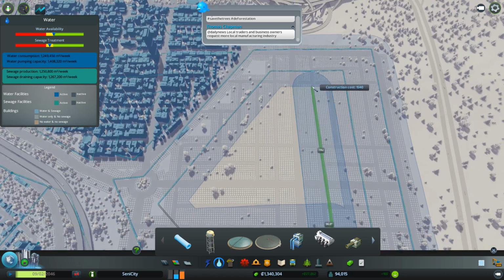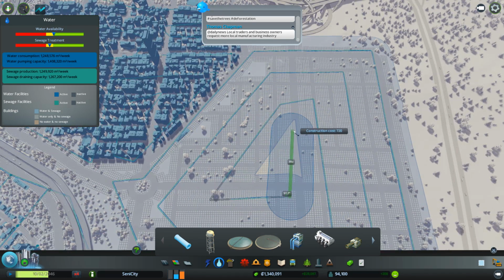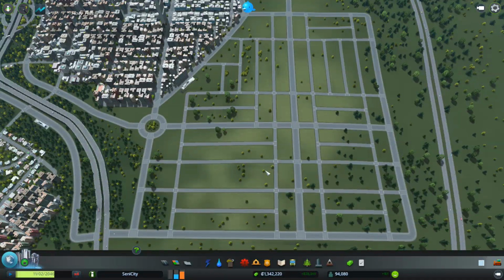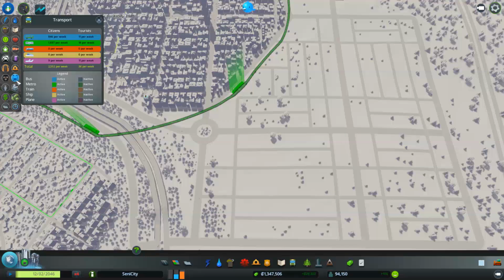Sweet. And there we go. So pipes are all in. That's taking care of them. So I'm going to quickly check my transport systems. They are slightly increasing, which is pretty cool.